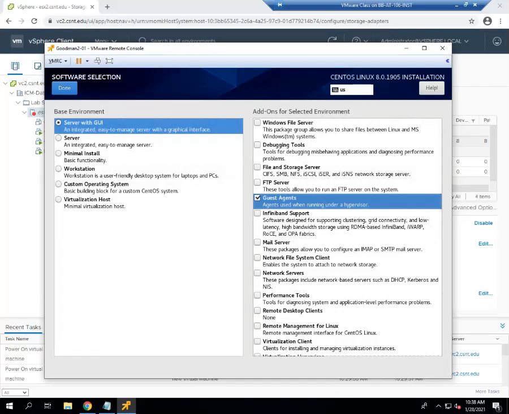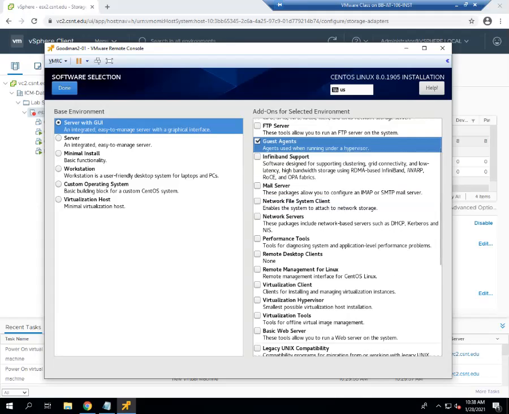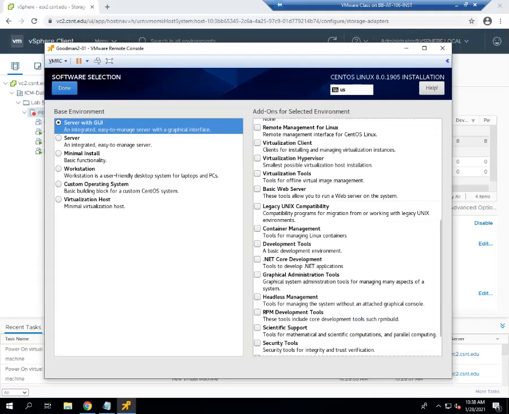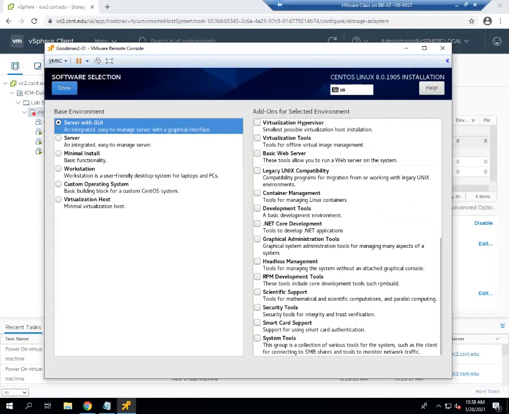We also need to scroll down to what other junk do we want to play with? We want development tools checked.